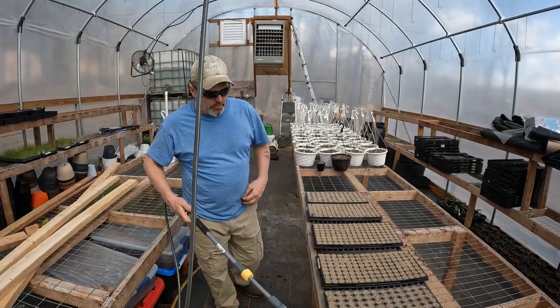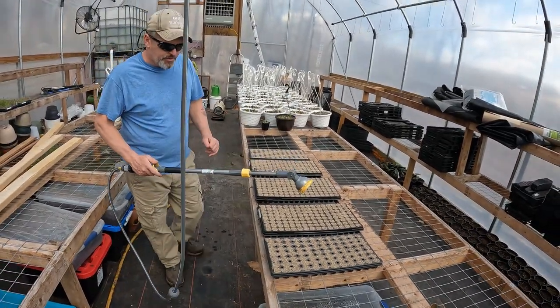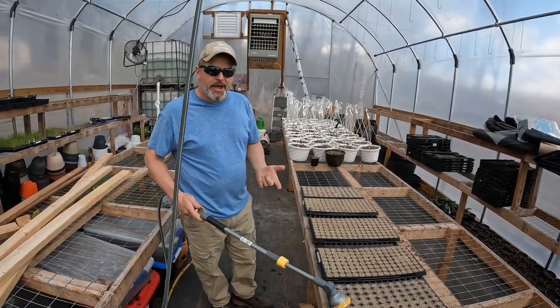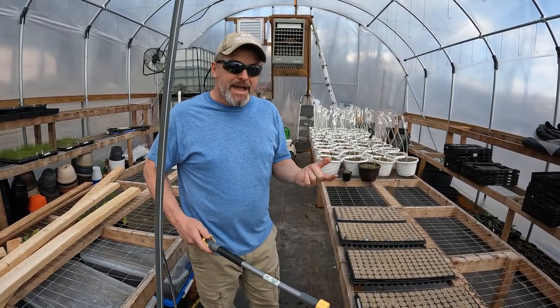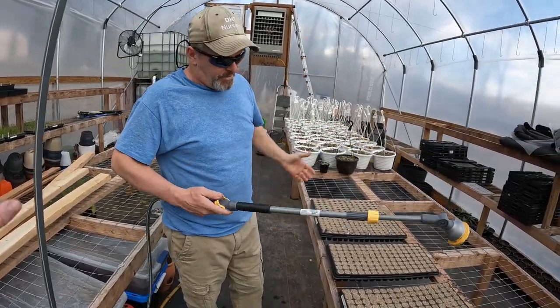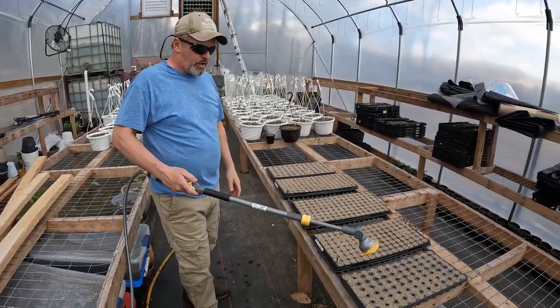All right, I got all the seeds put in, and at the end of it, my lovely assistant came out and made tags because she didn't like how I made them up. I put BAK for the kale, and she thought it was bok choy. I said, that's not what that says. That BAK stands for big ass kale, and she didn't like that, so she rewrote all the tags. But anyways, such is life. So we have 84 kales.